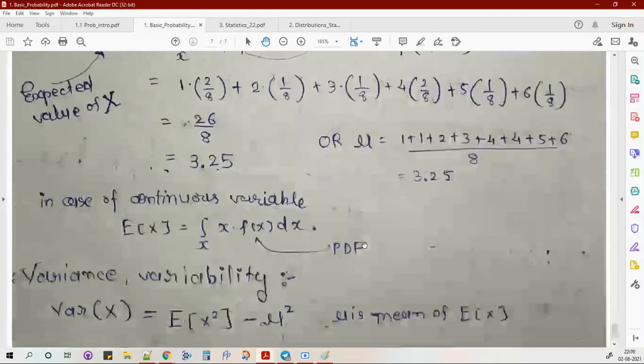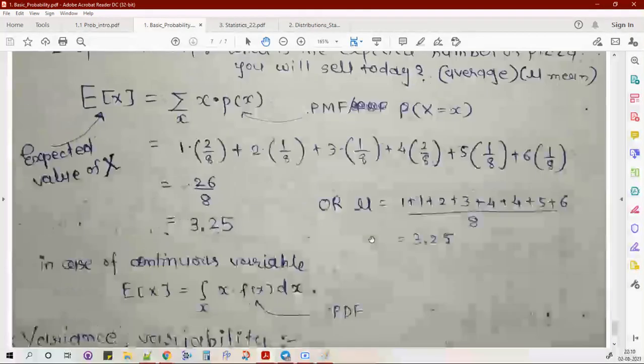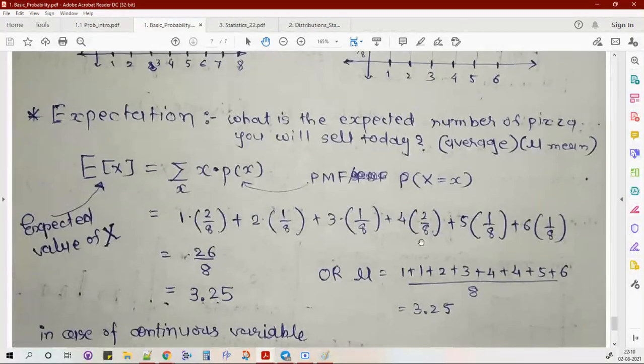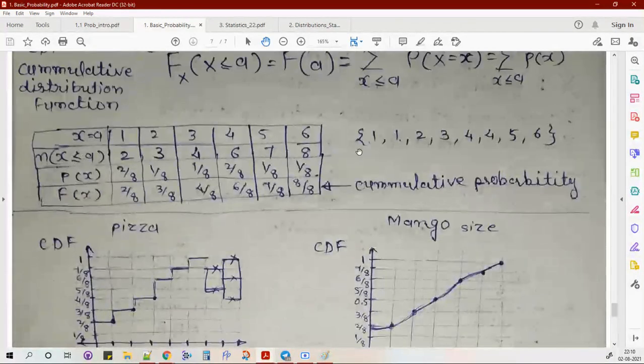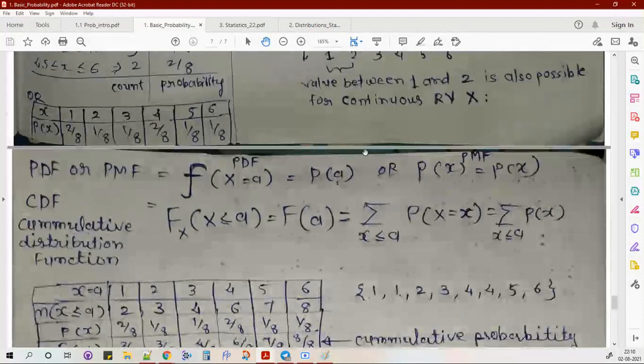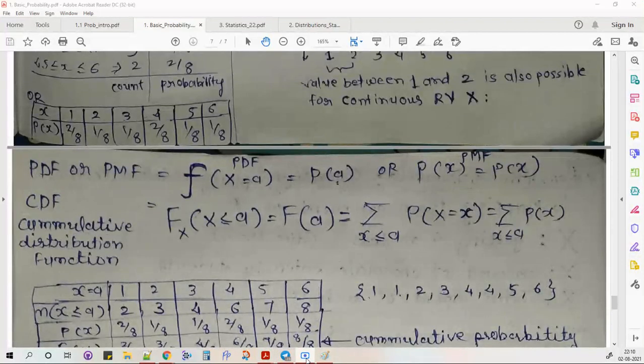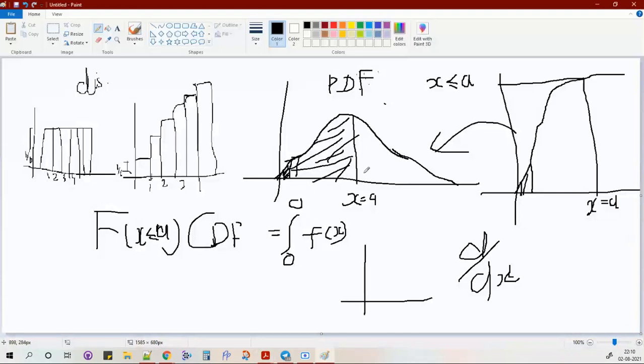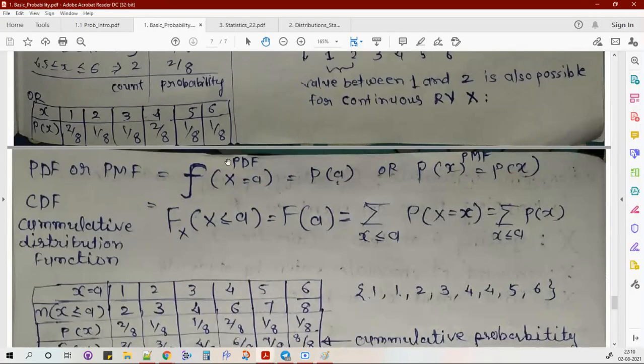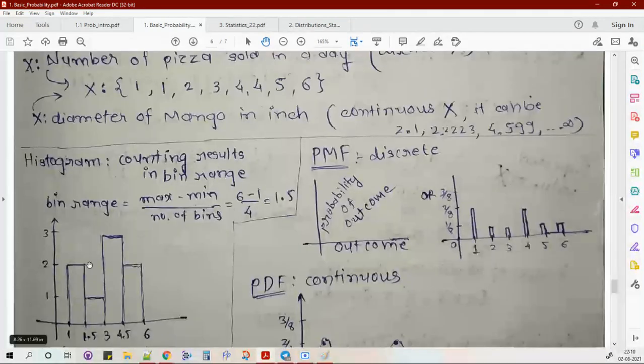Mayur, what is there on the y-axis for PDF and PMF? For PMF, it is probability. For PDF, it is not a probability, but it's a density. And for PDF, density means count, you're saying? You can say in a way, but see, what's the difference between histogram and PDF? In histogram, the sum of all the area should not be equal to one.